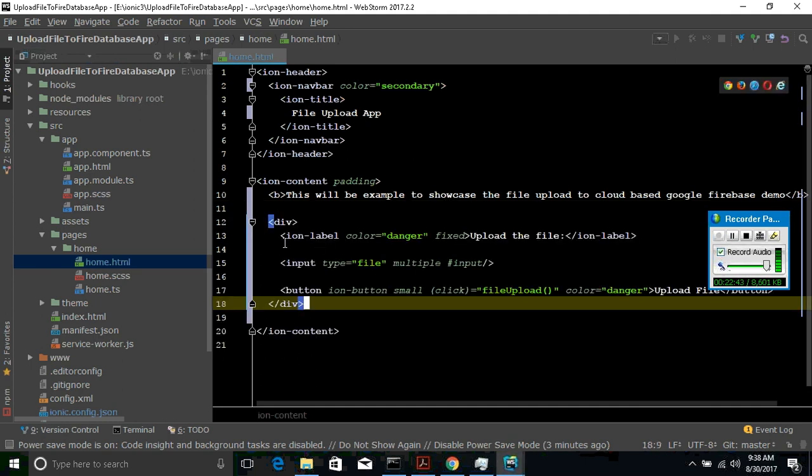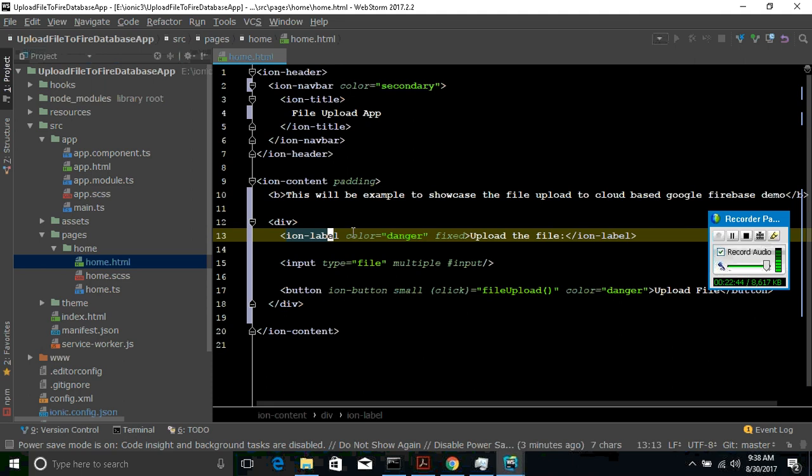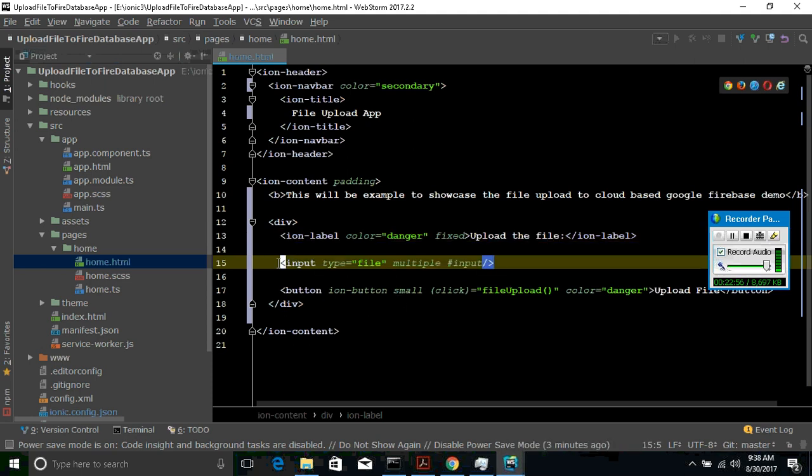So here I am using an ion-label. The color is red. Enter the page which is upload the file. This basically says that I need to pick up multiple files, and I'm using the input type file with multiple, and this is the element which we use for mapping and the control class, basically to identify the files which are coming in.